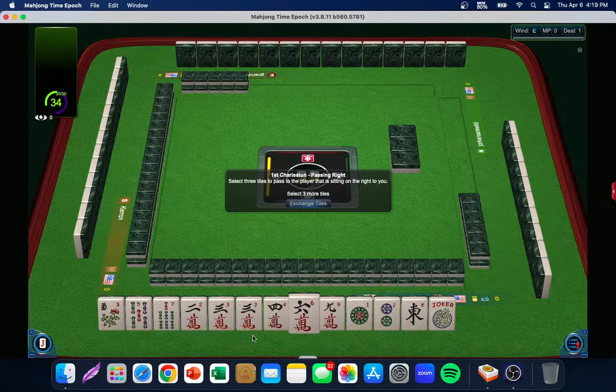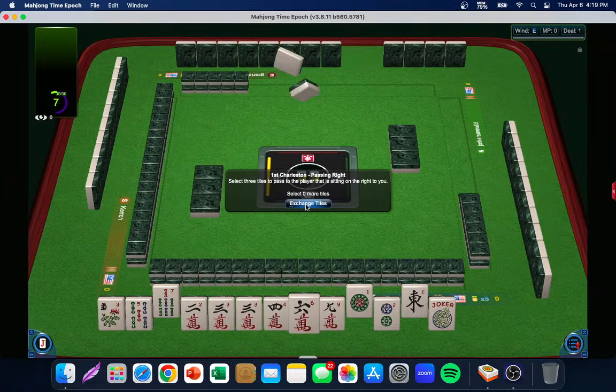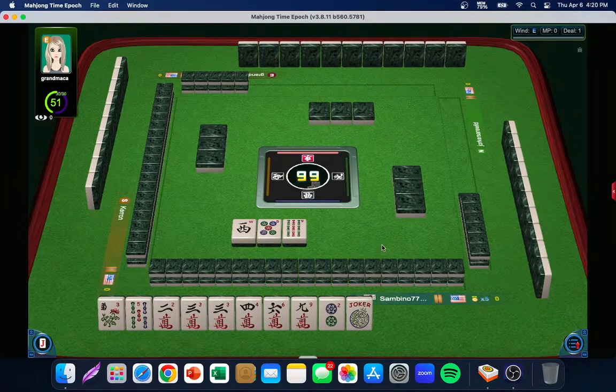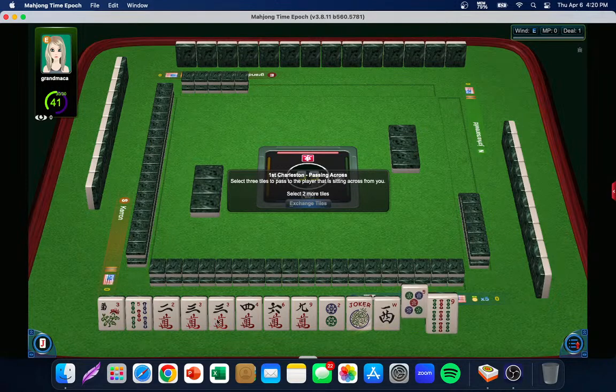Okay, so let's see here. So we have 2, 3, 4, 6, 9. So a lot of 3, 6 potential here. Lower quantities we have a good number of. Let's see. 1 east, and then let's get rid of the 7. So I'm seeing a lot of potential here with the 2 through 4. Okay, and then there's a 5 dot, another west wind. So I think we got rid of an east, so I'm going to hold on to the west here, just for potential reasons. We'll keep the 9 for sure.